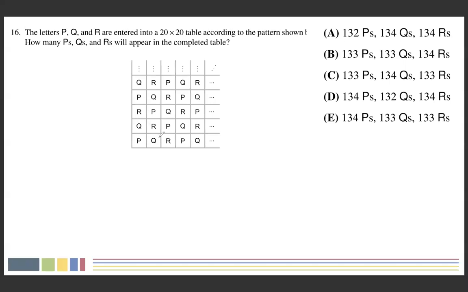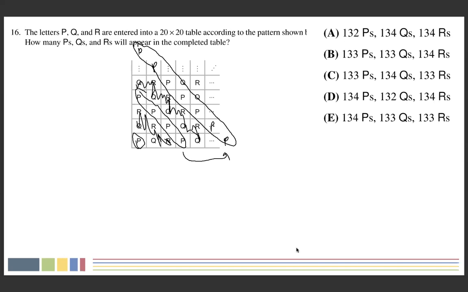So let's just ignore the Q's and the R's, right? And let's look at how the P's look. So where are the P's? The P's are this square, this diagonal, right? It's not completely drawn in, but we know it's this diagonal, right? And it just repeats like that. P, P, P, P, P, P, P. And clearly, since we're moving over by 3 each time, the diagonal gets longer by 3 each time. So to count the number of P's, we just add 1, then add 4, then add 7, and so on.